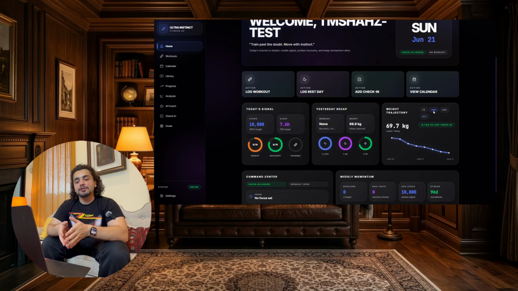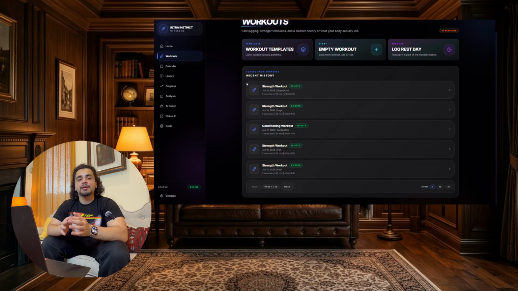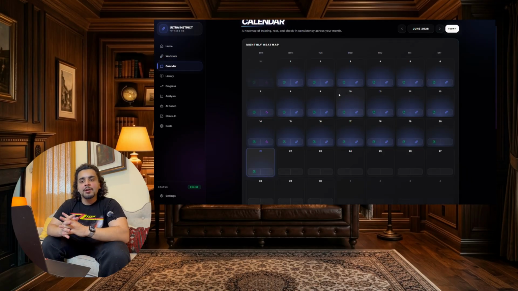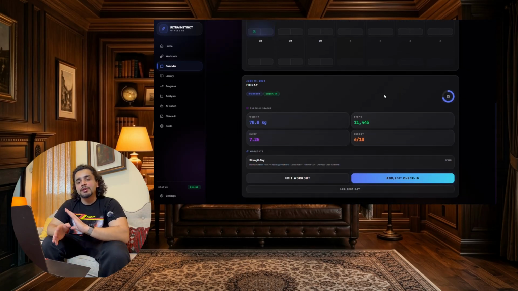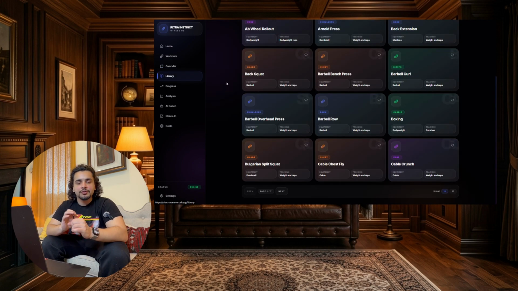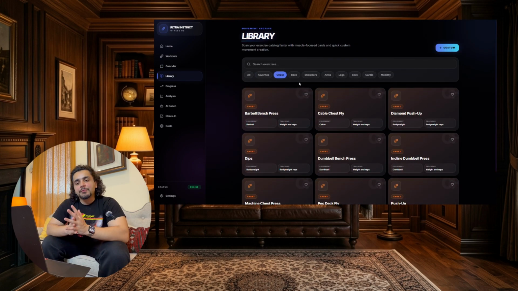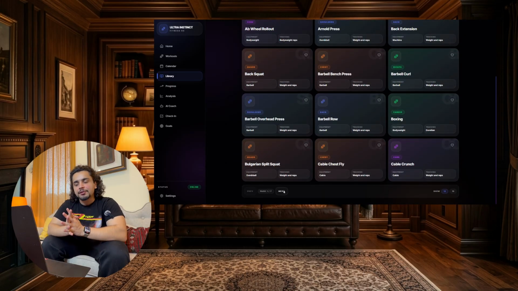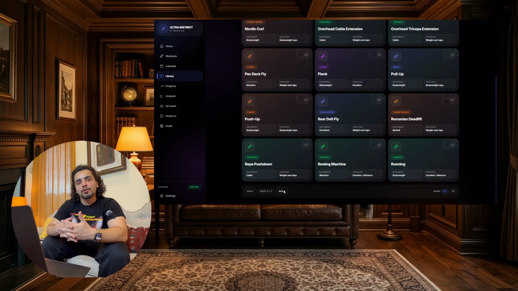I have a couple of different tabs. The workout tab is where I can either start a new workout log, or I can go through different templates and pick a selected workout based off of that. In the calendar tab, I can go through all the various dates where I've plugged in data, and I can check what workout I did that day, just when I want to see what my last working set was, the weight, the reps, etc. In the library tab is where all the different workout exercises are located, and it's a complete list for different body parts, and I can add more as time goes.